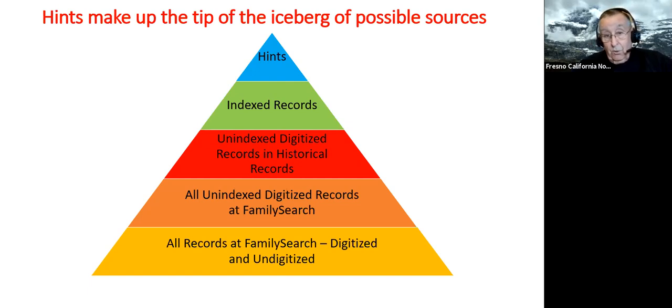First, those found in historical records, and then even more that aren't even in historical records, but they're digitized. And they're out there if you know how to find them. And then, of course, all of those records are just a portion of the total collection of FamilySearch, and the millions of records that they don't like to talk about that aren't digitized yet. There still are millions of records that aren't digitized, probably billions, and many more that come in virtually every day.